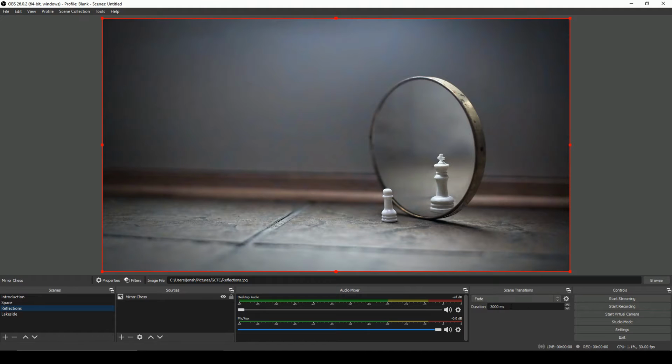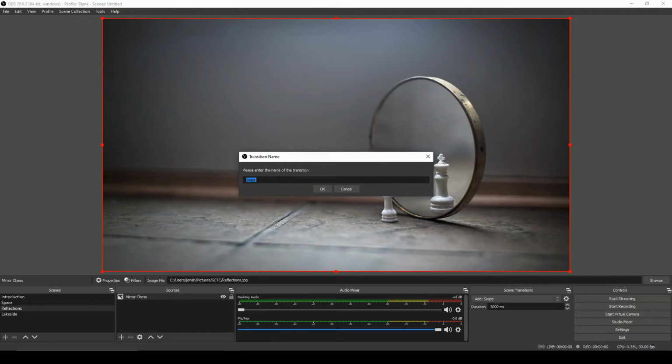And this you can change to anything that you've created. So you'll see there's a drop-down menu. So you click on the drop-down menu. It's going to look similar to mine. I have a left swipe added in there and a spiral, and I think the slide is something new that you may not have as well, because I've added a few of them already. But you should have cut and fade at least here, and then you have an option to add. So you can add any of these. So I'm going to add a swipe. So click on swipe. I'll call it right swipe.